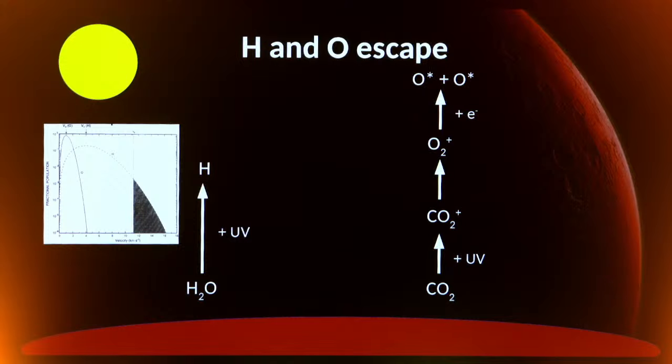Escaping hydrogen comes ultimately from water vapor photodissociation, followed by different chemical reactions and transport processes that finish with hydrogen atoms in the thermosphere. Hydrogen atoms are very light, so the atoms in the high energy tail of the velocity distribution have enough energy to escape from the planet. This means that hydrogen escape is strongly linked to the water cycle in the lower atmosphere.